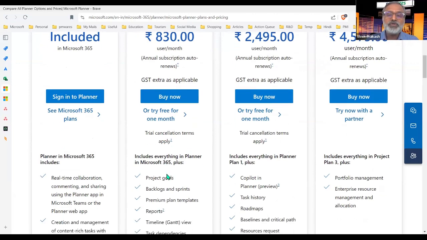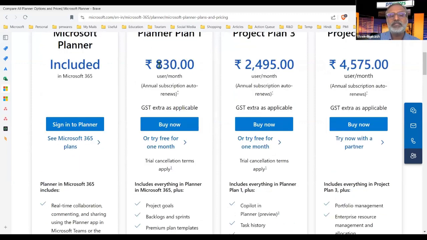So if you want to use only the part which I showed you today, you just have to pay $10. If you want to use the client version also, which I used last time, then you have to spend this. Even then it will be much cheaper.